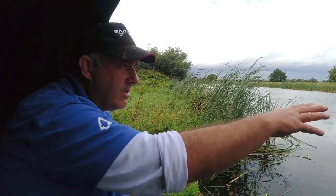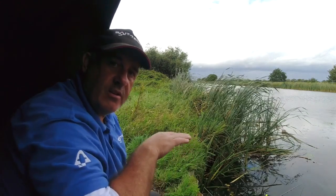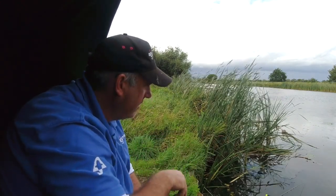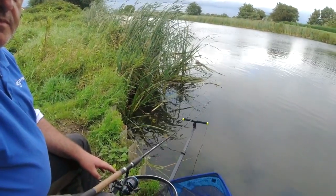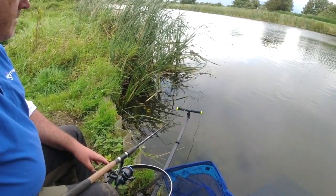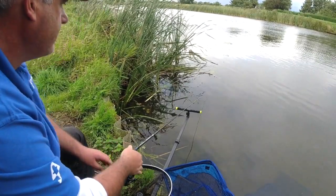On the water, it's not, like I say, it's not moving on the top much. It's definitely moving underneath because I can fish with a slack tip and that'll slowly pull round in the toe. He's just fishing it just off the water.